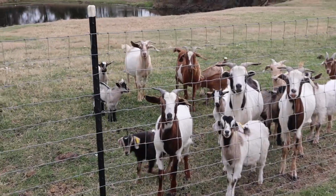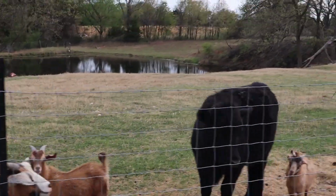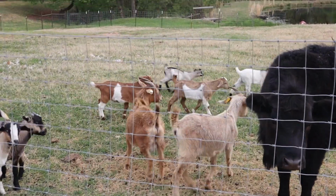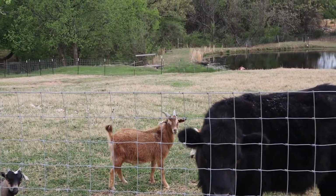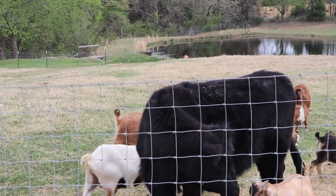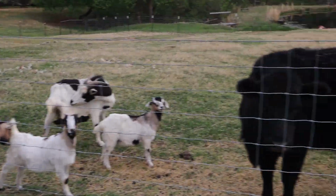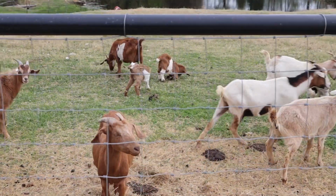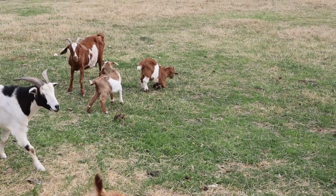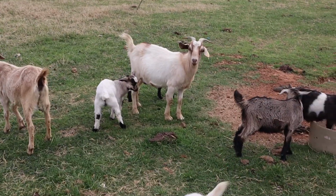Okay, I'll come give y'all some attention too. Hey, Dixie. Chip, you need to start growing, buddy. Actually, I think he is growing a little bit. Time to take these babies to a sale or just sell them one or the other. These Bottle Caps' babies, they're getting big already. Let's see, Sprite's babies, they're getting big too.